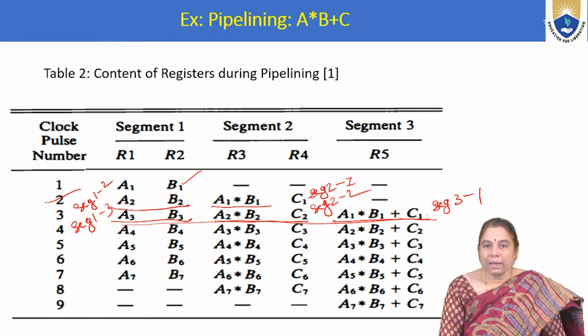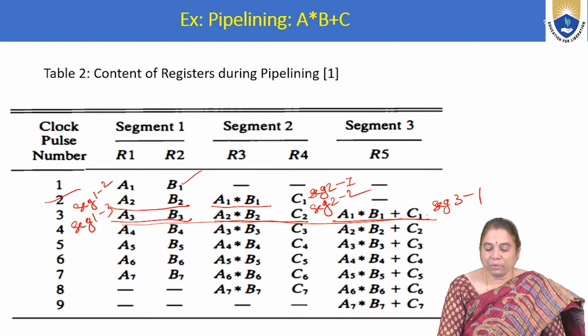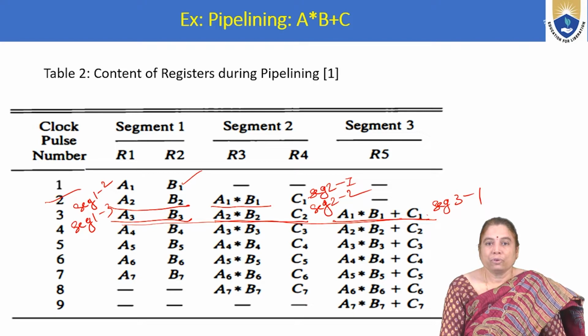So thereby the parallel processing can be supported with the help of the pipelining example. So here, at the same 3 clock pulses, one instruction can be executed, and the second instruction at the second segment stage, third instruction at the segment 1 stage, so that the number of instructions that can be executed per unit time can be increased, which in turn results in an increase of the throughput that helps to improve the performance of the system.